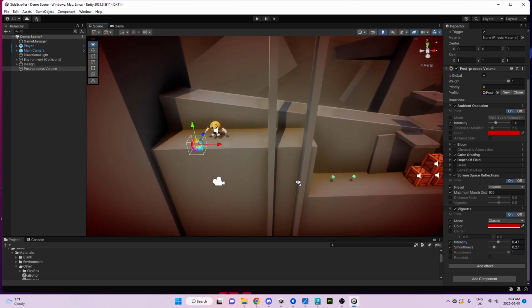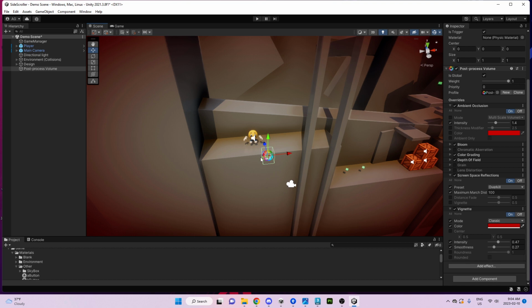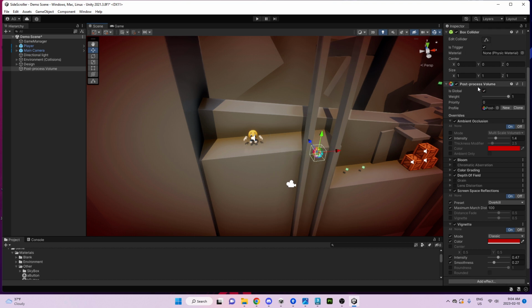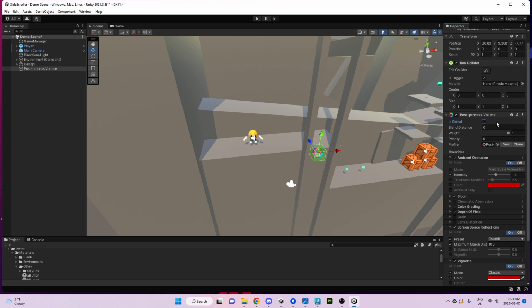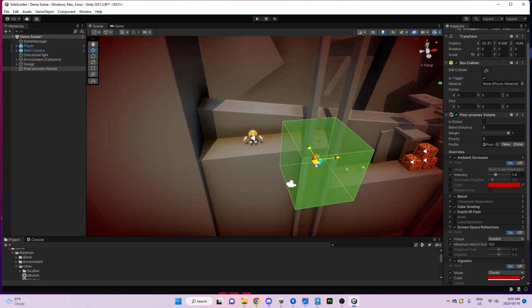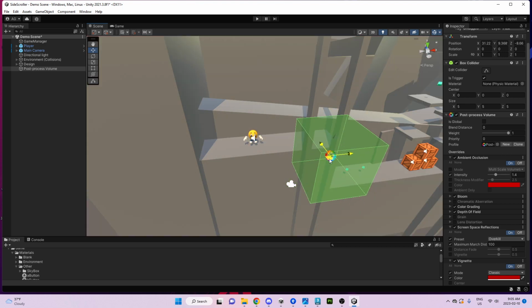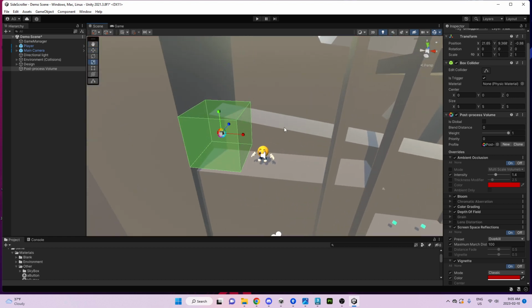But there's one more thing I'd like to talk about for post-processing, and that's the actual volumes here. So if we go back and we turn global off, it's just going to turn off all of our post-processing here. And what that means is when it's not global, it means only cameras that are inside this volume will get this post-processing. So let's make this a little bigger. And when I move this around, if I put this into my camera, you see here, it's going to turn that post-processing back on. So we could do a lot of fun stuff with this. We can set up little volumes here.